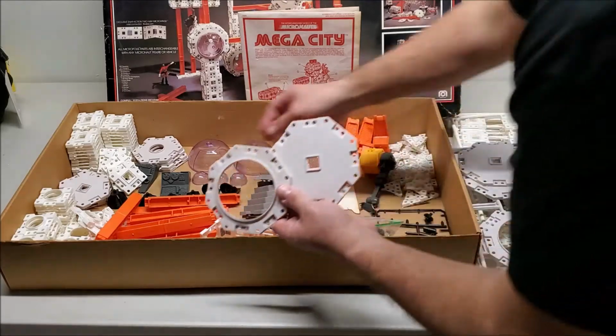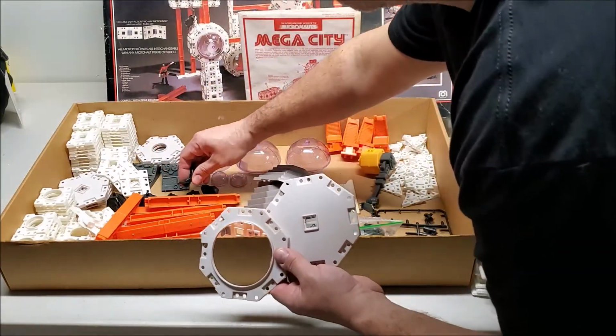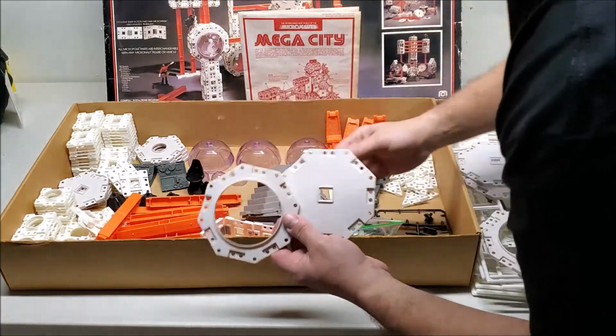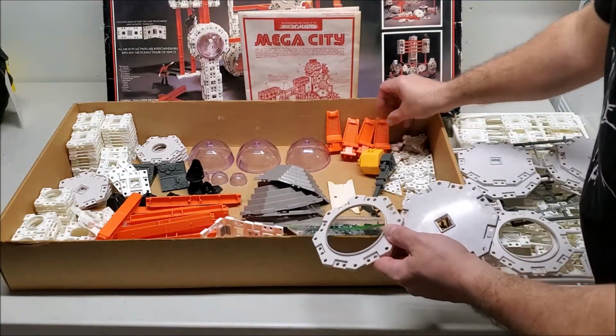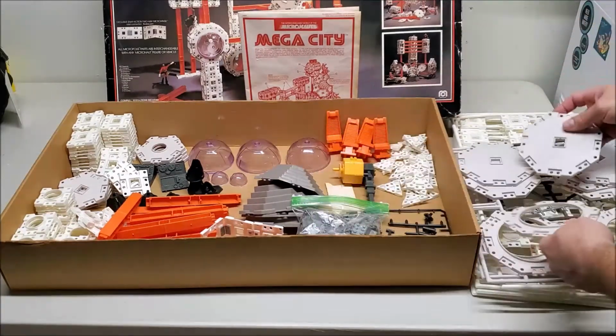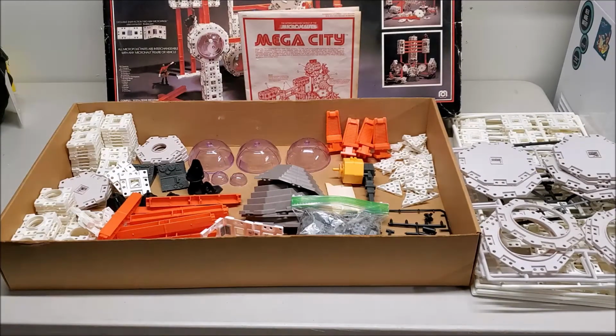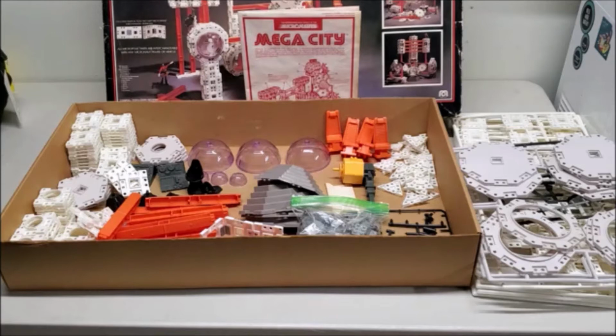But the panels come in all these different sizes. The little bucket seats have little pieces. Some of these pieces were actually on other Micronaut sets. But so this set is almost complete. I'm missing 4 of those micro hinges, and they can be bought on eBay for about $1 a piece. So for $4, we can have a 100% complete Mego Mega City.